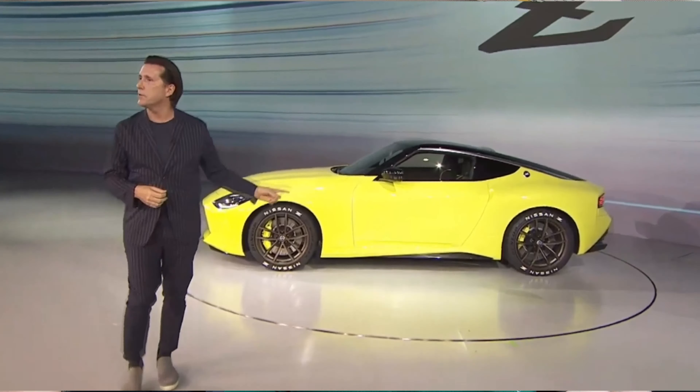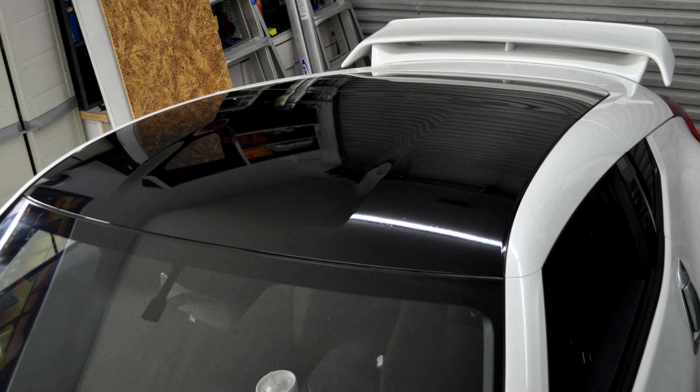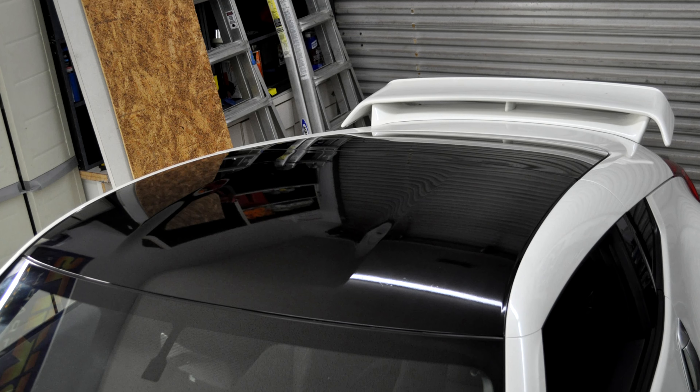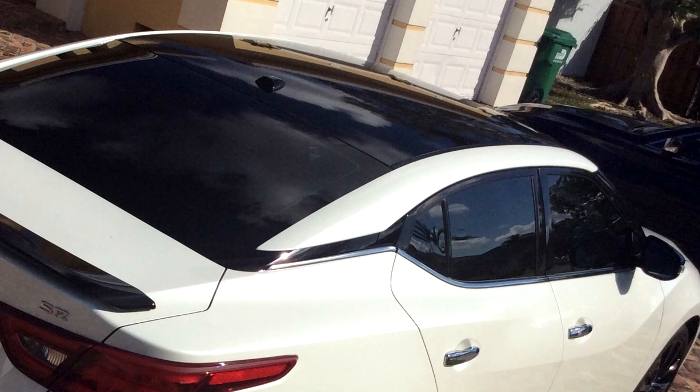With the roof and hatchback, they've gone and painted it all in black. It'll be interesting to see if this continues to the production models. I do think it gives it an updated look, though I'm hoping they add an option for body color as well since personally I'm not a big fan of the black. But I know a lot of 370Z owners like to wrap their roof and A-pillars in black — it follows some of the other design concepts with their current models.